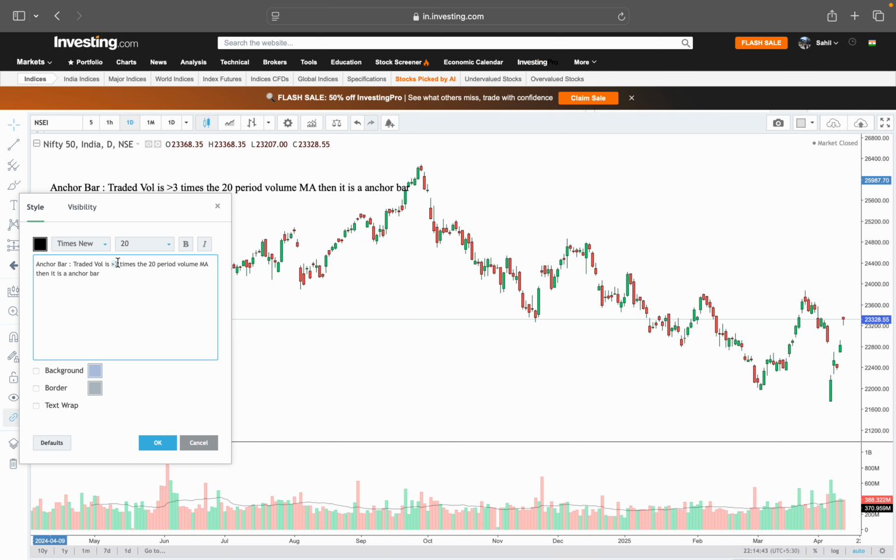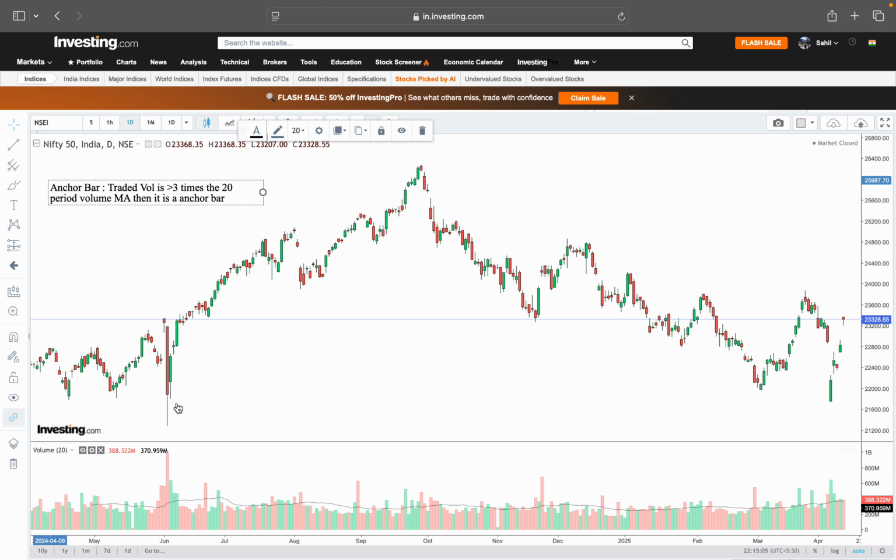And what happens if you do not get the volume chart in your software for the index or for the stock or for the commodity or for the currency? Then in that case, obviously the system loses a key component, and it is best to not deploy the system there and look at other trading systems that we have discussed in the past. So I will wrap up this text and leave it here. And this is the definition of the anchor bar.